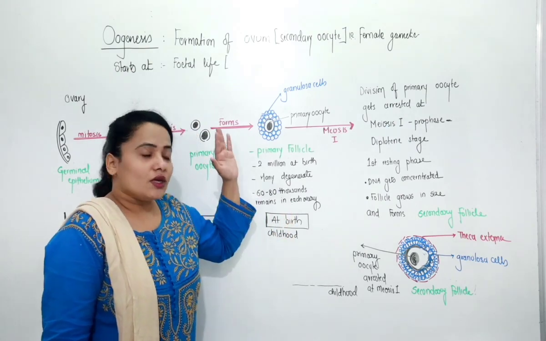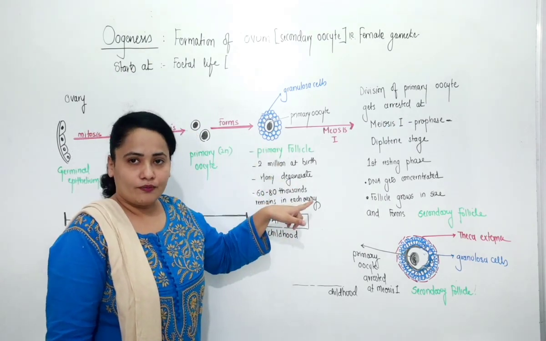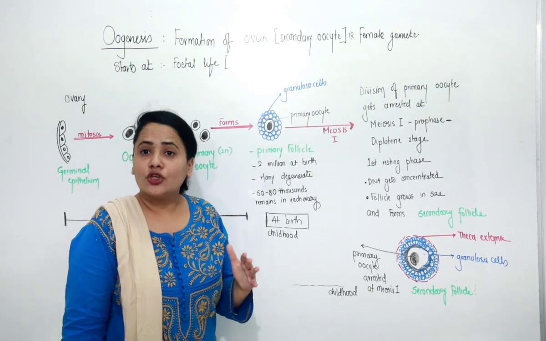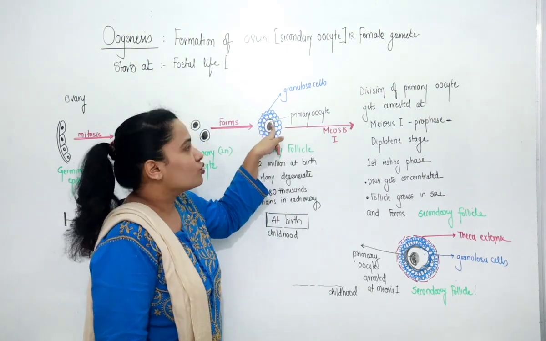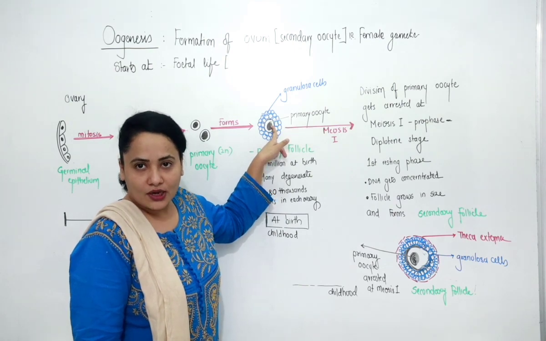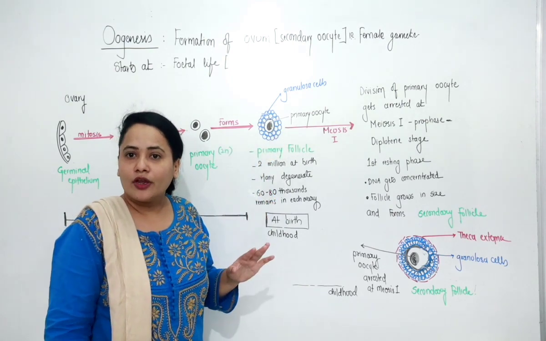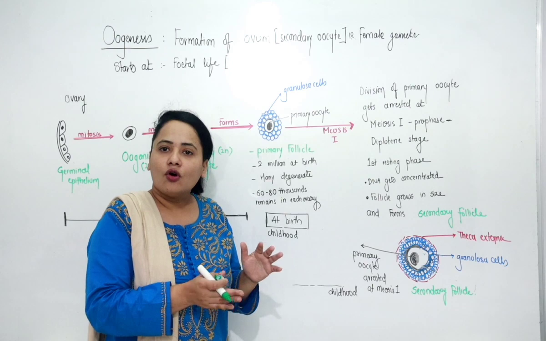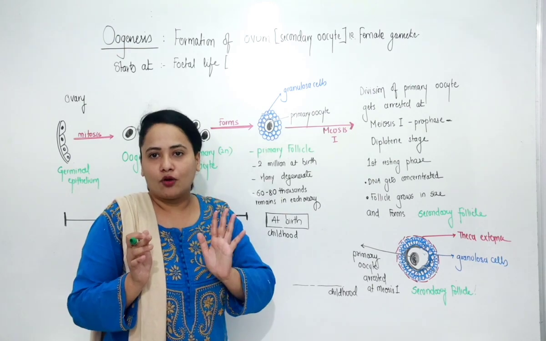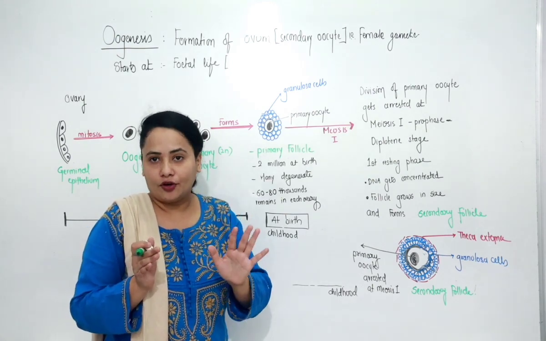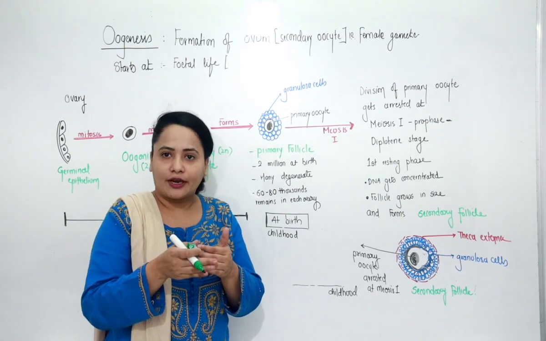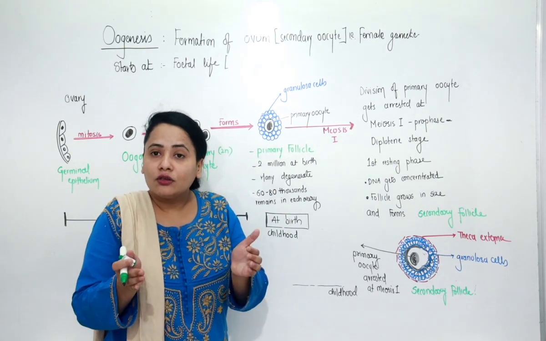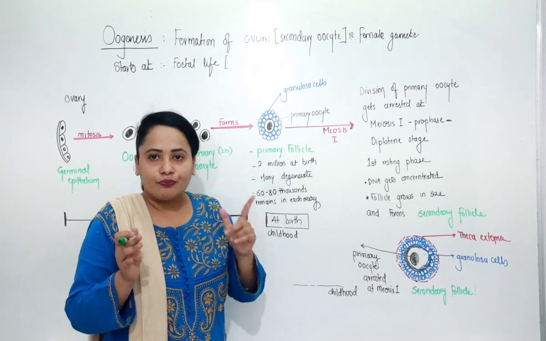After that, in the primary follicle, whatever division is going to take place is going to take place in this oocyte. Okay? All the divisions will be of that oocyte, and the development will be of the follicle. Keep it very clear in your mind. Okay, what is it that divides? The division is of the oocyte, whereas the growth is of the follicle.